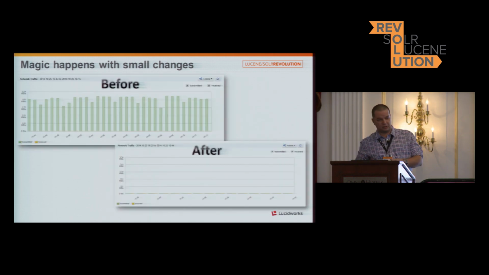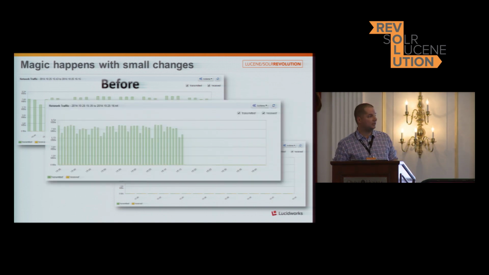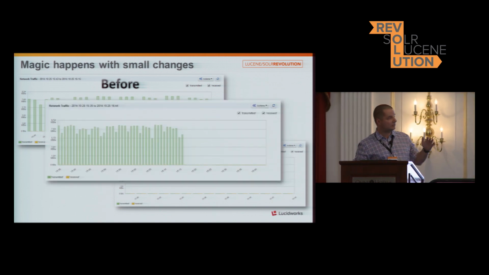And that's clearly visible in what the changes are in the SPM. We can see the before and after. Before we had a high network throughput, and after we have almost none. And this is the combined graph that you can look at, so it's clearly visible.